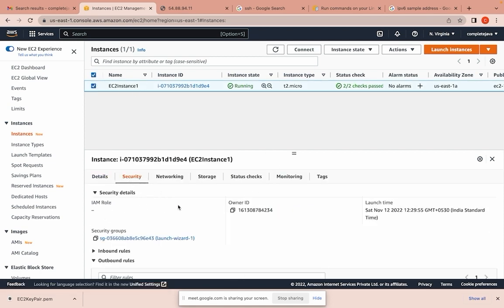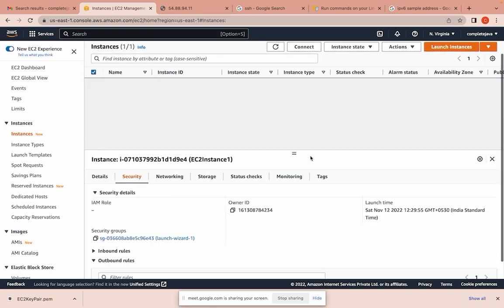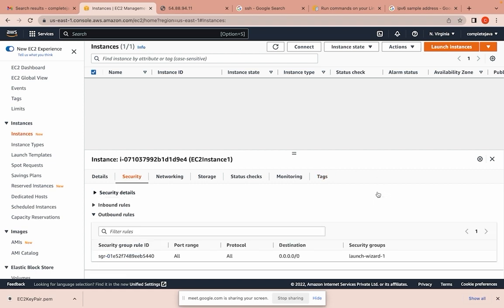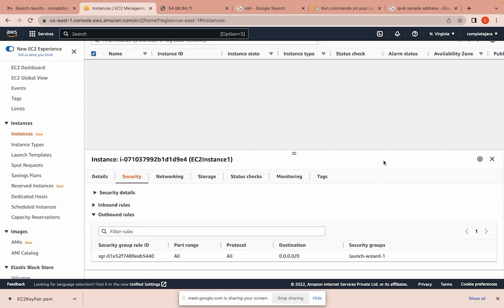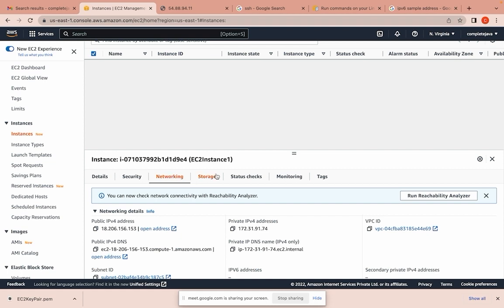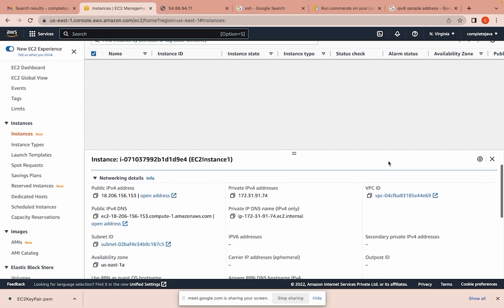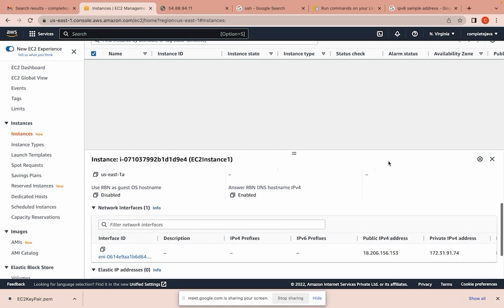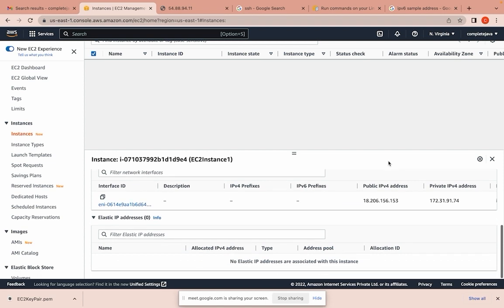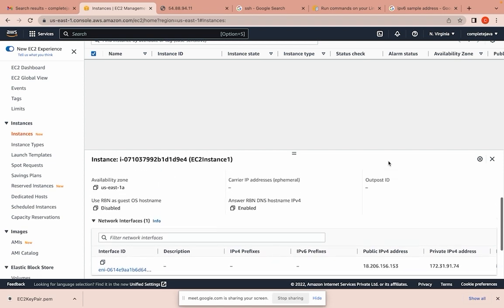So no option here. Check in networking. If someone is free, please try on Google also how to edit.